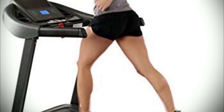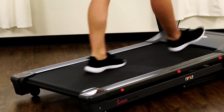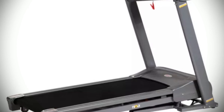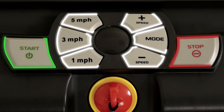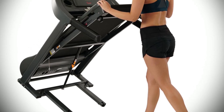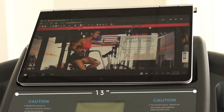The soft drop mechanism allows for safe and easy folding and unfolding when not in use or when transferring from place to place. The large buttons make it easy to find start or stop without searching, while the quick speed buttons provide fast access to different speeds. The integrated tablet holder accommodates phones and two-in-one laptops up to 13 inches. The backlit multi-display console tracks calories burned, speed, and distance. Two cup holders aid hydration, and an emergency stop clip ensures safety. Overall, this is an excellent choice for a high weight capacity walking treadmill at an affordable price.